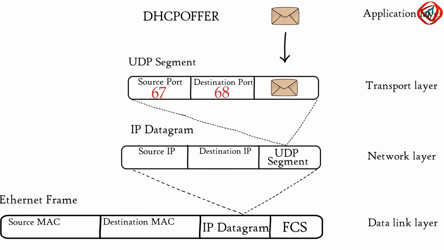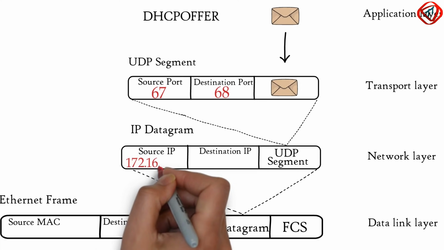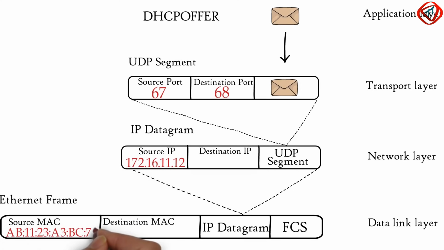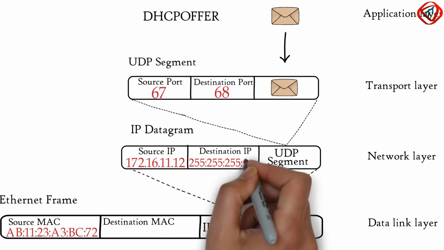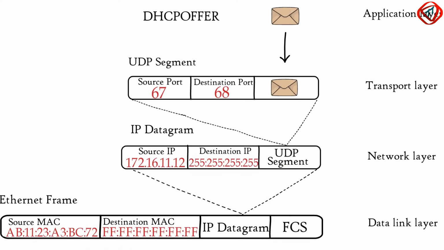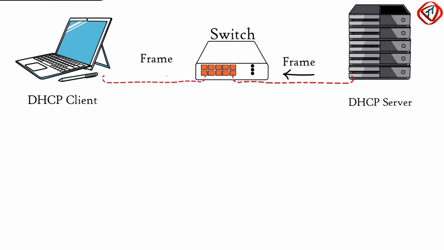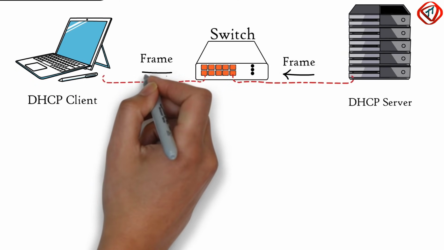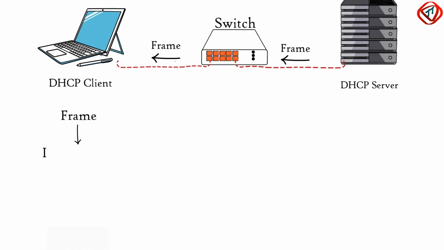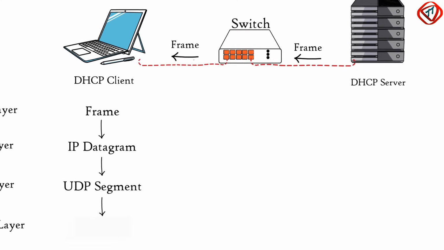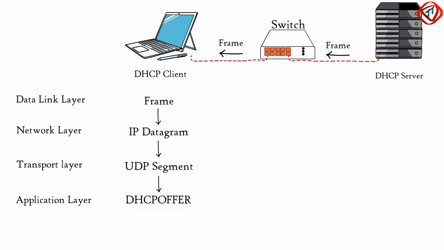As the source is the server and the destination is the client, the source IP address and the source MAC address are set to the server IP address and server MAC address, and the destination addresses are the broadcast ones. Broadcast destination addresses are used because the broadcast flag of the discover message was set to 1 by the DHCP client. The Ethernet frame then moves from the DHCP server to the DHCP client. The DHCP client decapsulates the received frame along the TCP/IP network layers till the offer message is received.